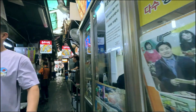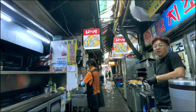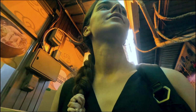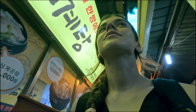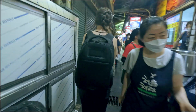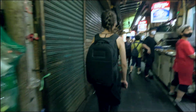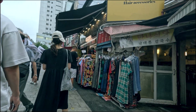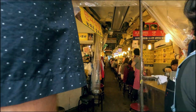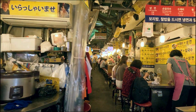There's these secret alleyways that are almost hidden and really hard to find if you don't know where to look. Apparently, it's where you can find the best food, so I'm pretty excited to check them out. They are both a restaurant and a kitchen, so there's a very unique energy to them, with people preparing the food in this tiny cramped space. And there's so many alleyways in this market, and I've seen a lot of people going to a specific one, so let's check it out and see what the hype is all about.